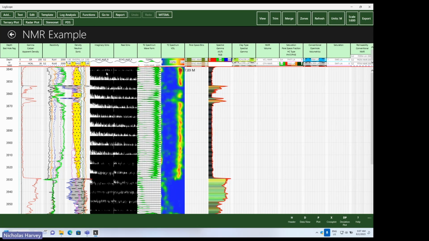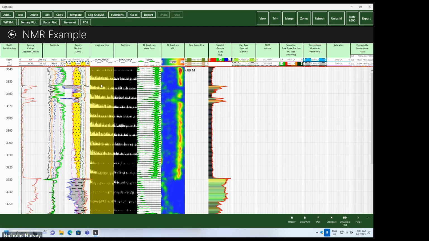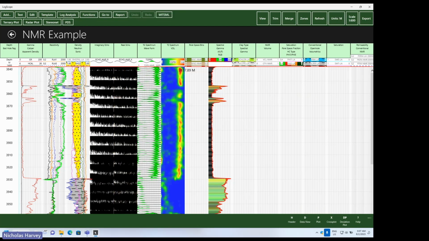And then we have the NMR echo trains in this track and this track here. And then we have the T2 waveform spectrum, and we have the T2 as a VDL here. And then we've got the pore space bins that we haven't calculated yet, but will be calculated in a minute. And then we've got the spectral gamma ray, and then we have the computed petrophysical parameters here.